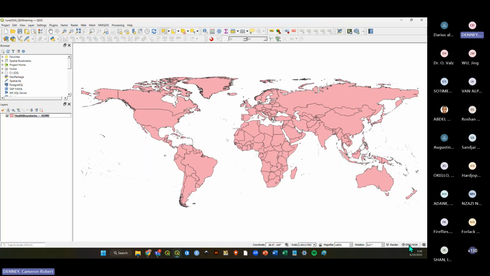It's okay if that shouldn't mean anything to you right now. But when we click that button in a moment, that'll allow us to change the coordinate reference system or the projection of our map. So if the shape of this map looks a little strange to you, that's okay.